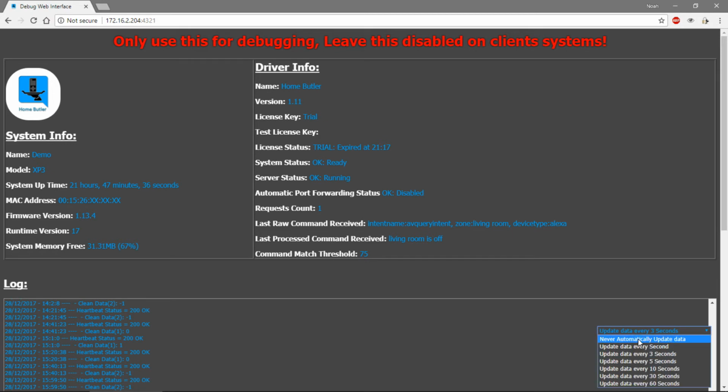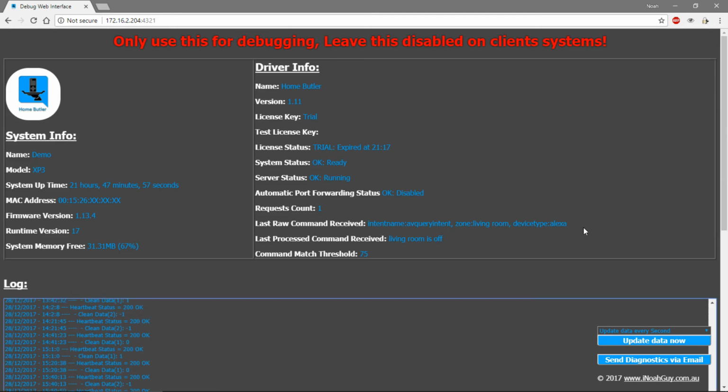You'll notice the clock now will stop and only update every 3 seconds. You can also disable that altogether, which will lighten the resources on your processor, but obviously you won't get any information about what's going on. You can just click update data now whenever you want to update the data as well. So I'd leave that on every second when you're debugging, unless you've got a lot of data coming through that's chewing on the processor, and then you can slow it down a bit.